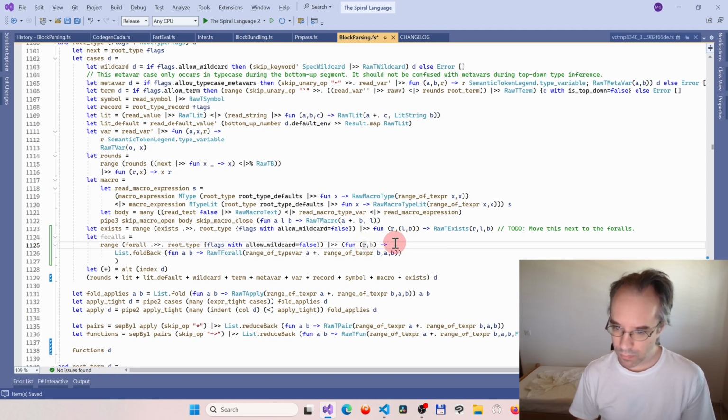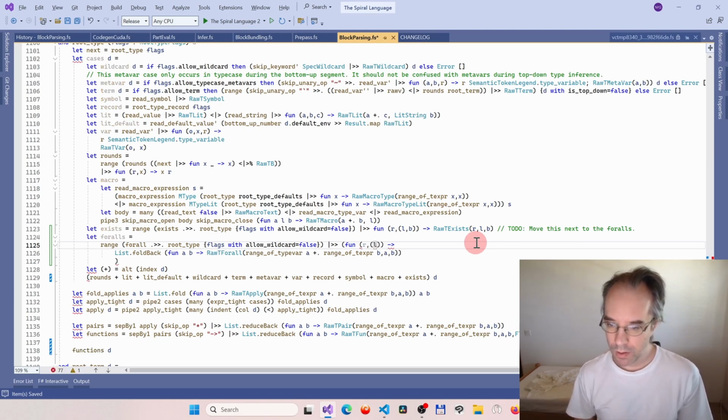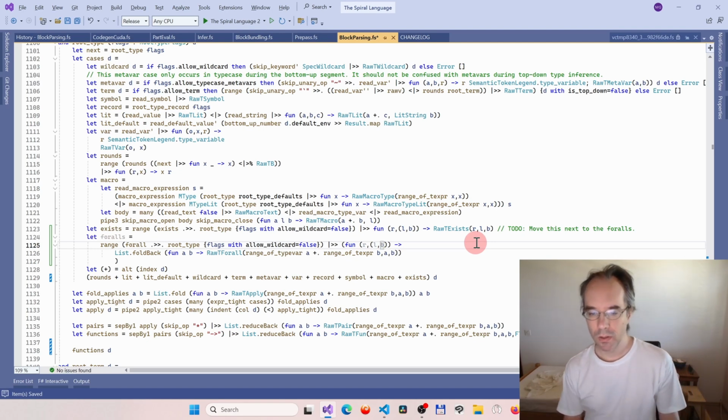This is the range. The first argument here is a list, and this is the body.